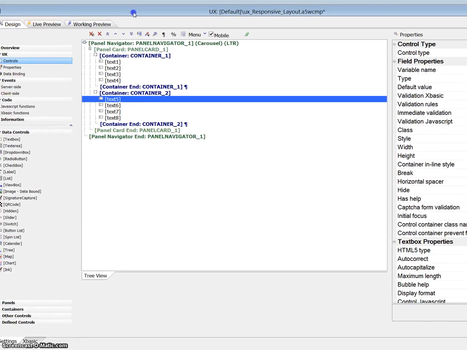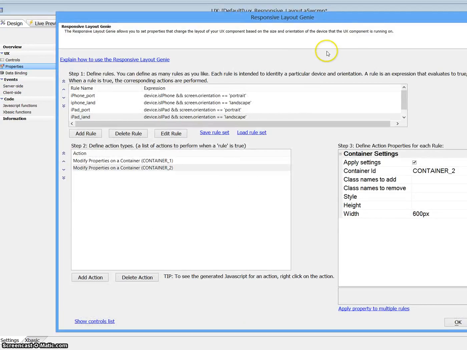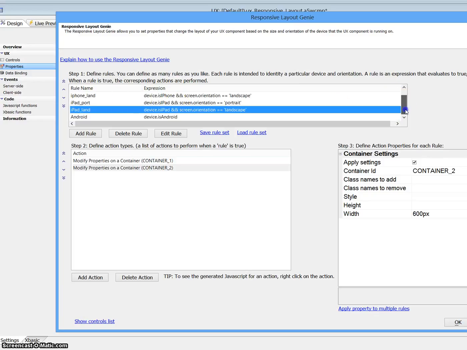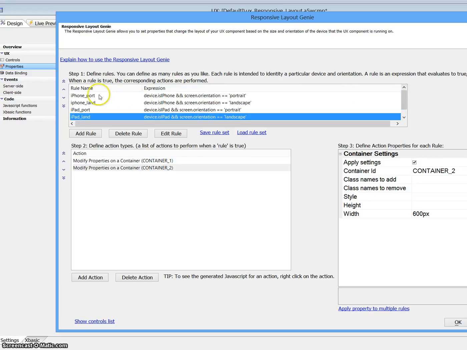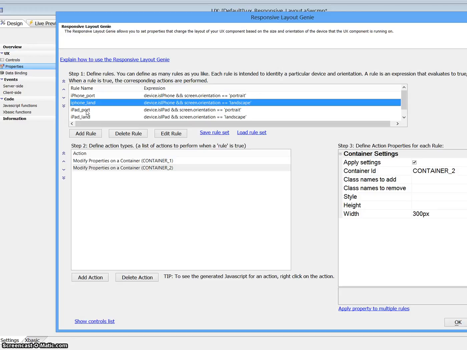Let's go down and have a look at the responsive layout settings now. Here I've got 5 rules defined. One of them's for Android, but I'm not going to be using that right now. We're just going to stick with the iOS devices. So I've got 2 rules for the iPhone, one for portrait and one for landscape, and 2 for iPad, portrait and landscape once again.